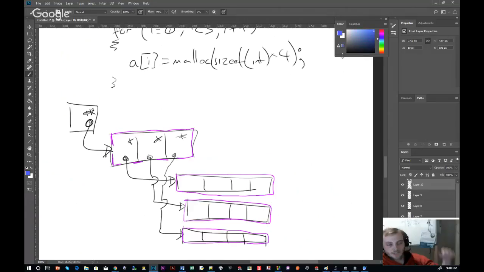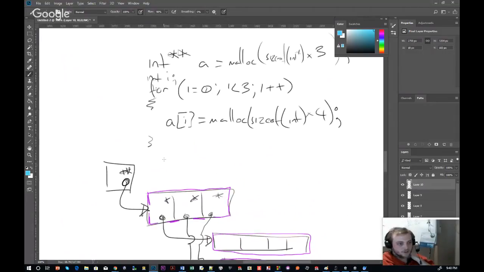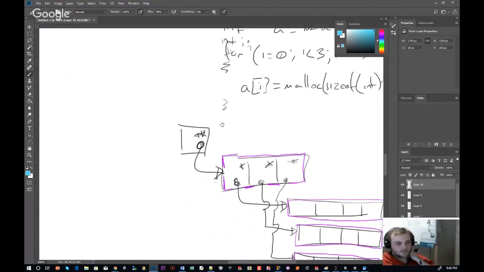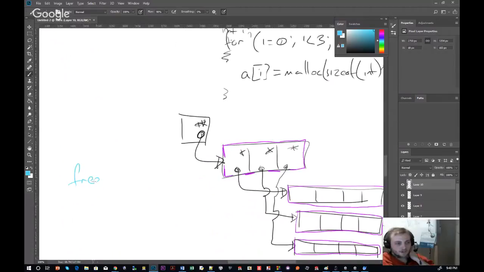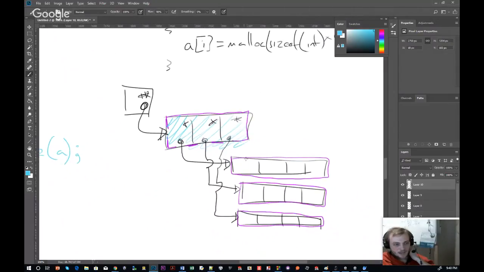Okay, so if I go now in my free function and I write free a, okay, the problem with this is that it's going to free all this, okay, but now I have no clue where these 3 are.